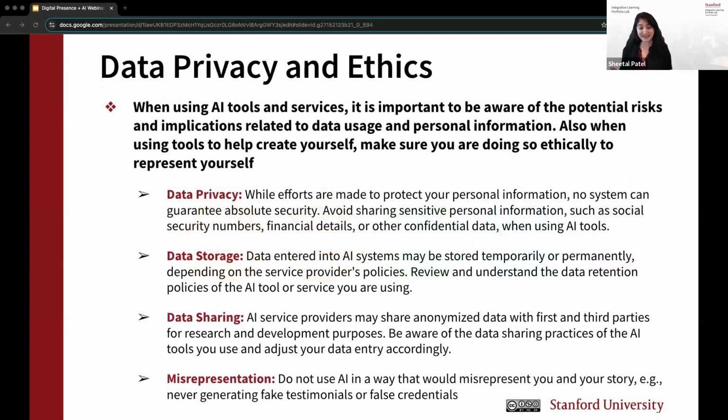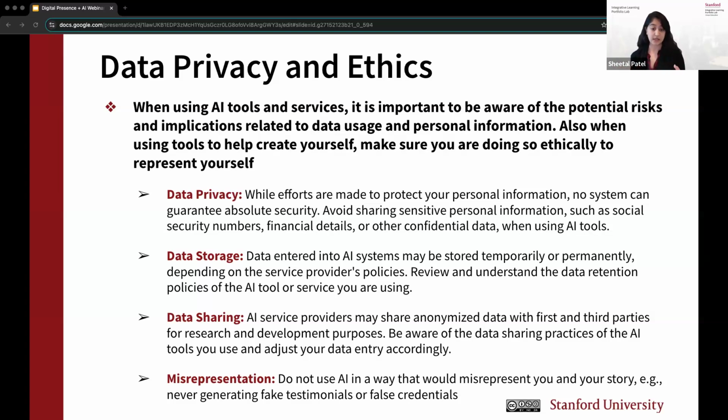All right, now before we get into that, we do have to do some foundation setting in terms of privacy and ethics. And also, this is a good conversation to have with whoever your client and audience is, if you're suggesting they use AI or they're asking about it. There are several AI tools and services out there, and they do have implications and potential risks, especially when it comes to data usage and personal information. So if you are trying to use AI in the way that we're going to be talking about it, it's important to remember that you're putting personal information into these different tools, and you need to understand how it's going to be used.